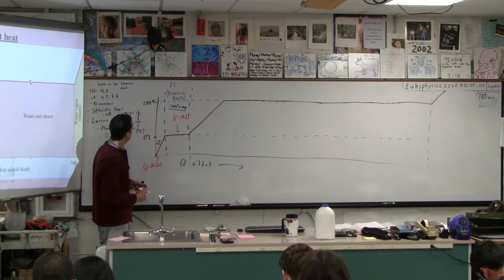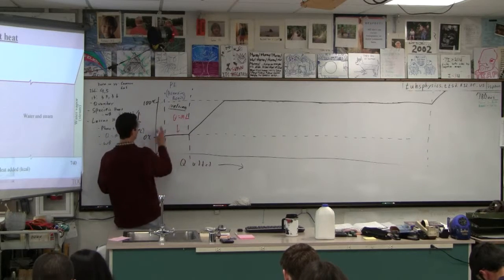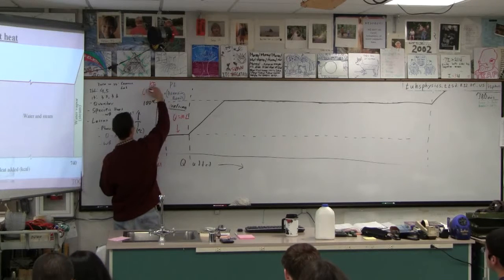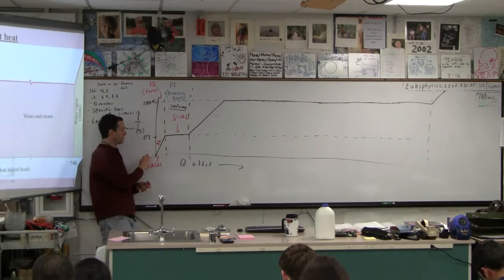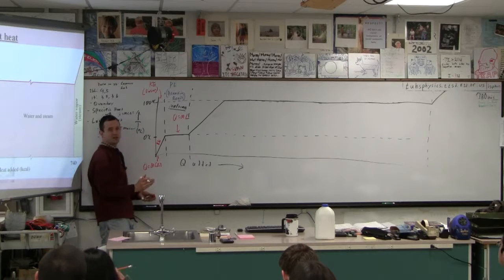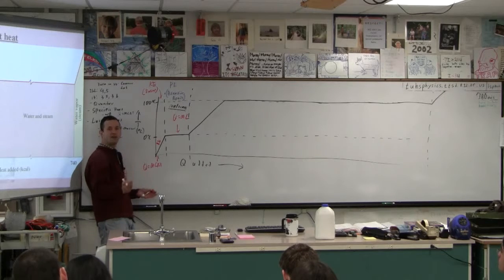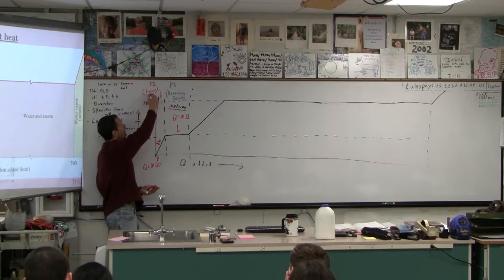To move, right? Okay. In this region here that I've sort of cut off, they're increasing in kinetic energy. They're just going faster. How do you know they're going faster? What is one way we know that they're going faster in this region? What's increasing? The temperature is increasing. If the temperature doesn't increase, the molecules are not going faster, right? So they go faster and faster. We're gaining kinetic energy, right?